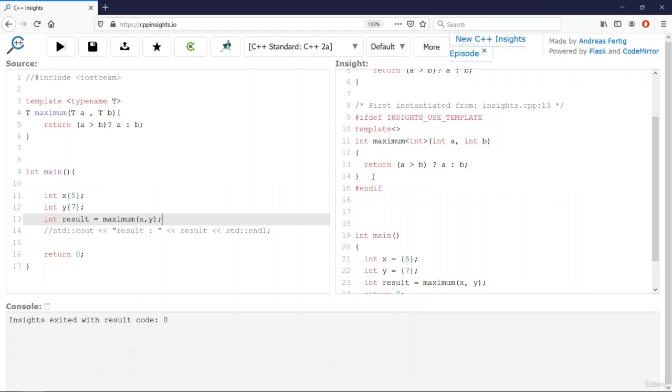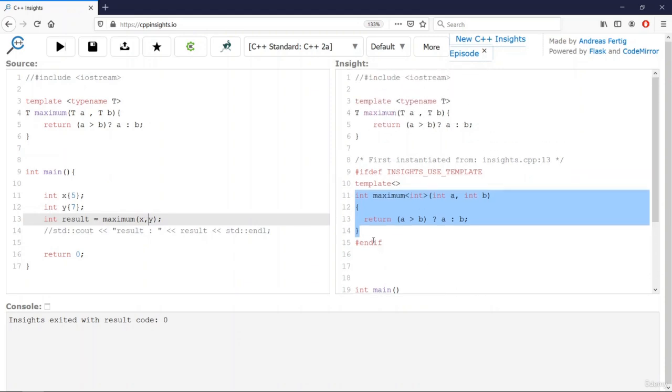So if you go here, you see that we have an int version of our function template. And another thing I should prove here is that template instances that are not needed are not going to be generated by the compiler. Another way to say this, the compiler is only going to generate the template instances it needs. And again, a template instance is what you have here, the actual function that is callable, generated by the compiler from your blueprint.